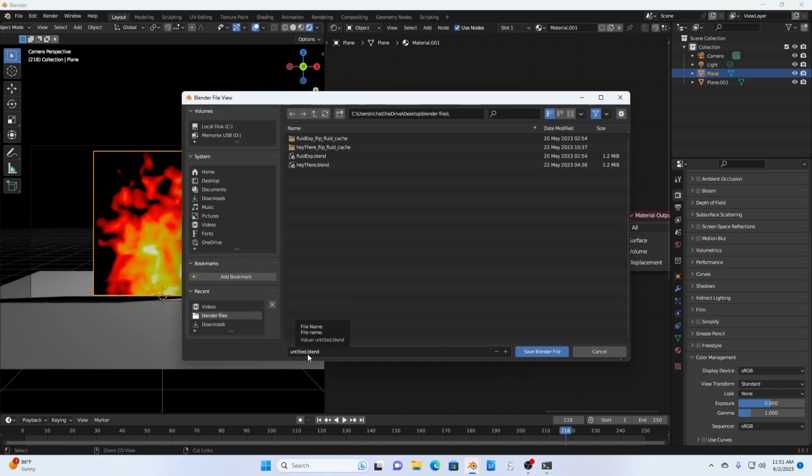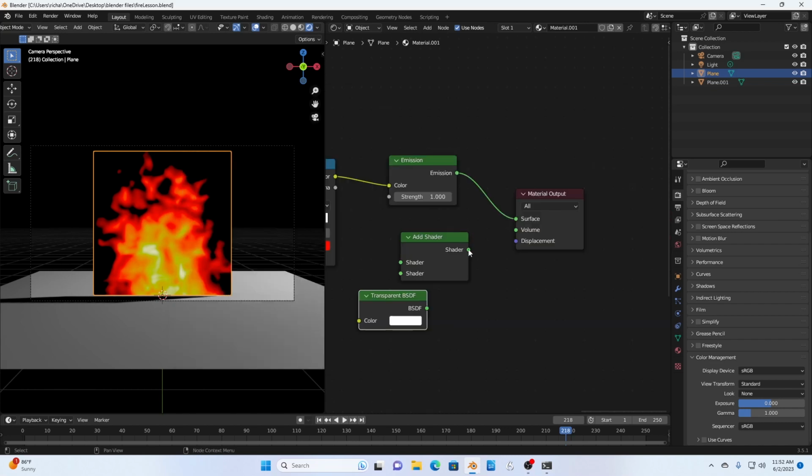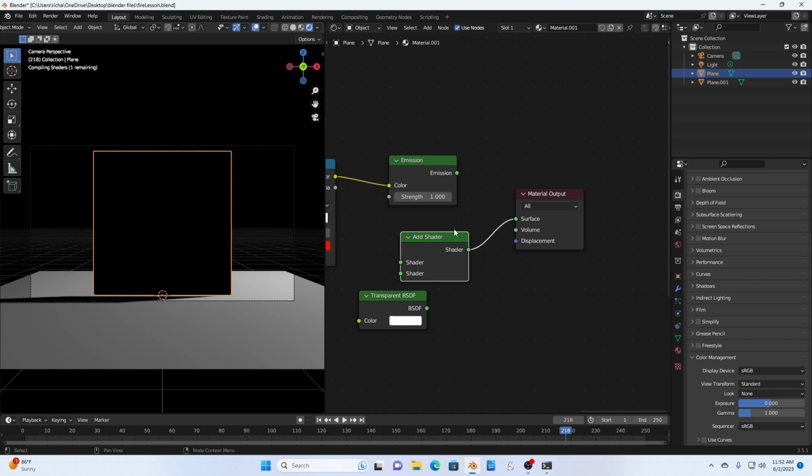And I'm going to save, because this is actually the second time I'm doing this exact same lesson. The first time I got significantly past this part. It was looking really nice. I was making a scene to make it look pretty and everything, and bam, the whole thing crashed. I lost absolutely everything. I want to put the add shader into the surface, stick the transparent into here, and stick the emission into here.